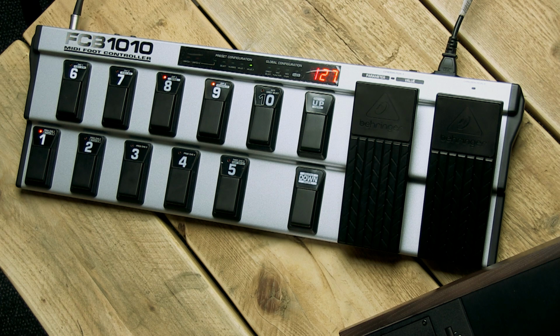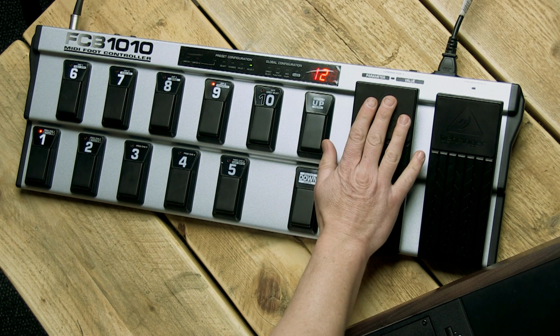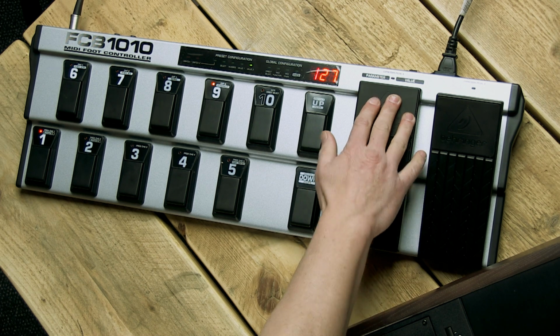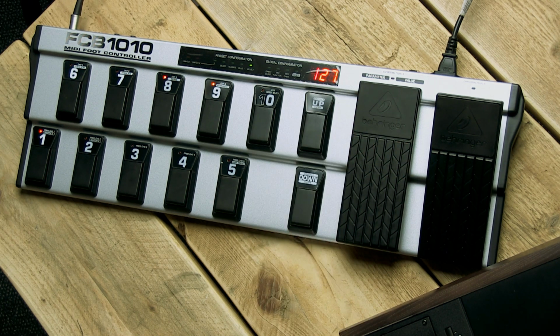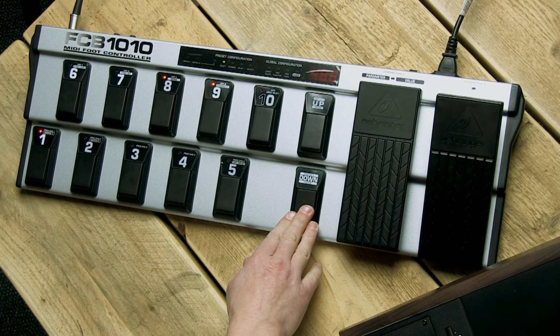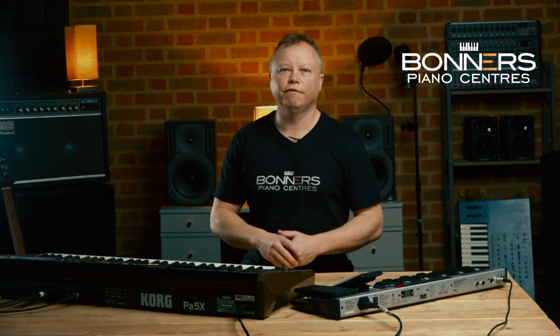Now we need to enter the cutoff value for when the foot controller is completely closed. I would select value 127 and again press enter, then hold down the down button to exit from the programming mode. Now you can test the filter controller is working. I would suggest you select a synth pad voice, as this function works best on this type of sound.